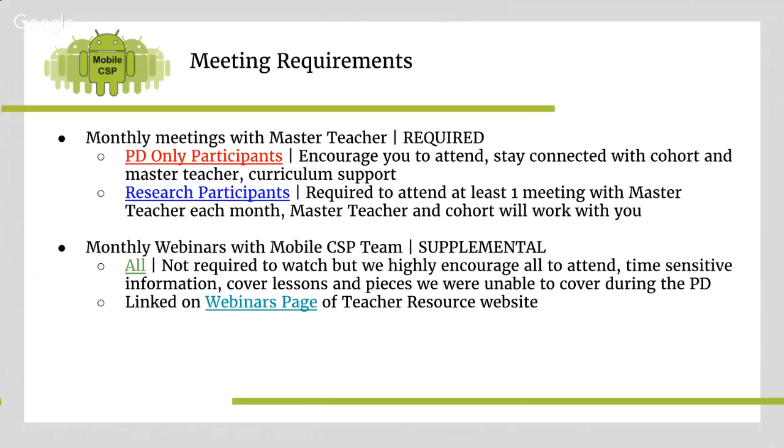If you're a research participant, you're required to attend at least one meeting with your master teacher. And your master teacher and cohort will work with you. You'll discuss some common concerns or questions that people may have. And our research in the past has shown us that participants really find these meetings valuable. So if you take the time to commit and go to them, we hope that you'll also find them valuable as well and get something out of them. As I said, our research has shown us that people find this to be a good use of time. So that's a required meeting. Cassandra.